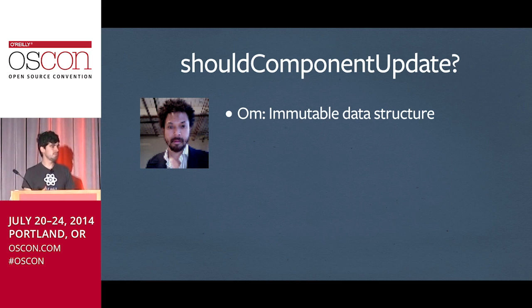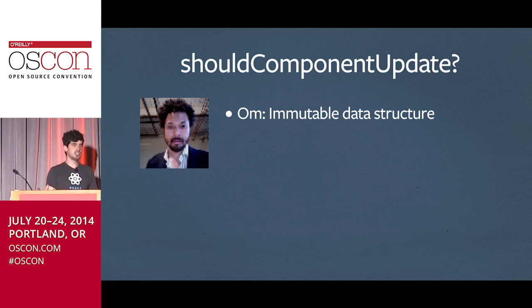David Nolan from the ClojureScript community had a very good idea of using immutable data structures. The way they work is, whenever you do a modification, it's going to create an entirely new structure. And now if you do the diff between the two, they're going to be different. So you can actually implement this optimization. And he built the Om library on top of React.